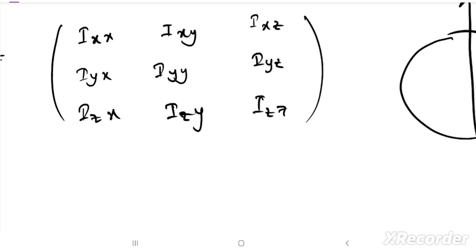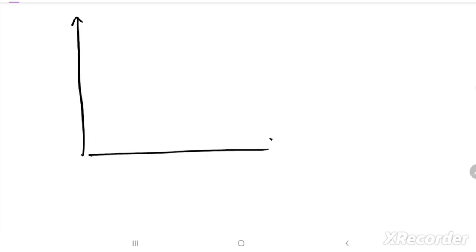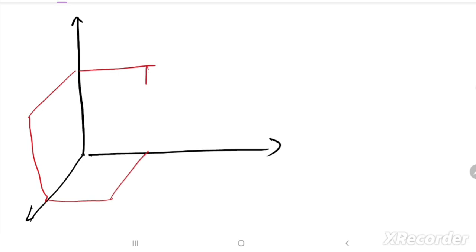Before that, we'll be looking at a very simple problem. So the problem says that you have a three-axis system, three mutually perpendicular orthogonal axes, and you have a cube. The length of the cube is a. Now one end of the cube is at the origin and the whole cube is in the first quadrant. Basically, it is better to say first octant because there are no quadrants. Now tell me what is Ixx, Iyy, Izz.